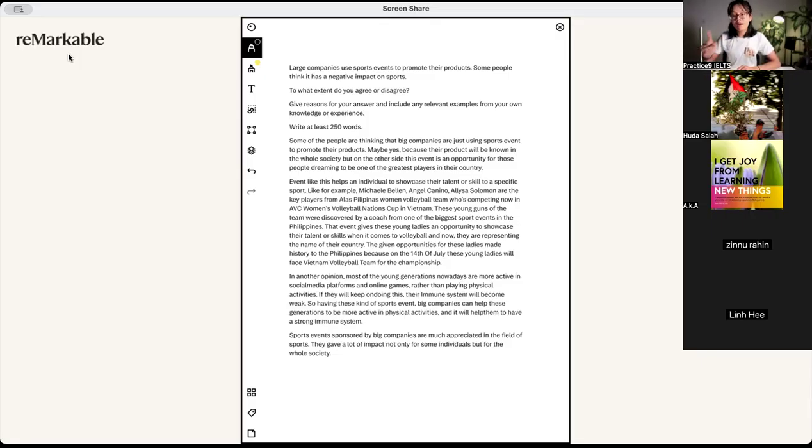So the question over here, in every task you have two parts. The first part is this one, we call it the statement. Sometimes you have one statement, sometimes you have two statements. In the statement you will know the topic, and then you know the argument. Sometimes you have one argument like this one, and sometimes you have two arguments. So basically in the statement, you have the topic and you have the argument. What you have to do is to write an essay to answer the question given over here based on the topic in the statement following the argument over here.